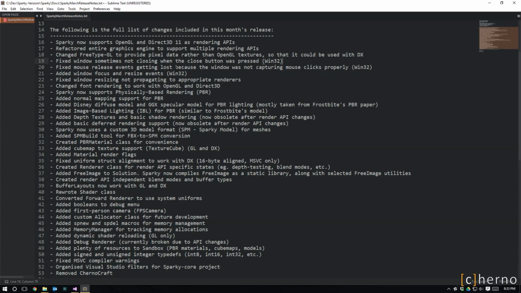A few bugs that I've fixed here. Sometimes the close button, the red X close button, didn't actually close the window for some reason. So I've fixed that bug. This was ages ago. Mouse releasing: sometimes if you click on the window and then drag the mouse out of the window and release the mouse, the release event wouldn't get registered because the mouse wasn't getting captured when you clicked.